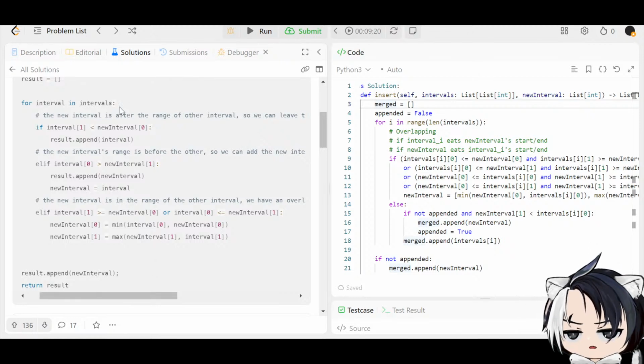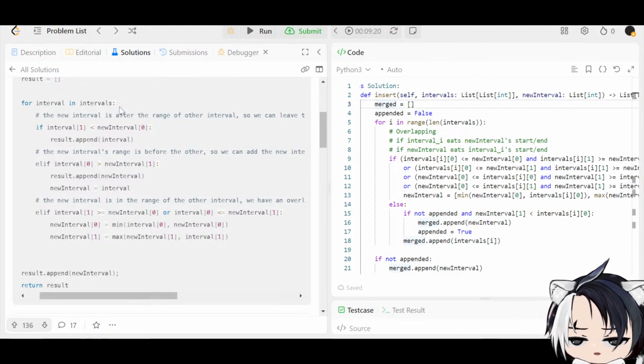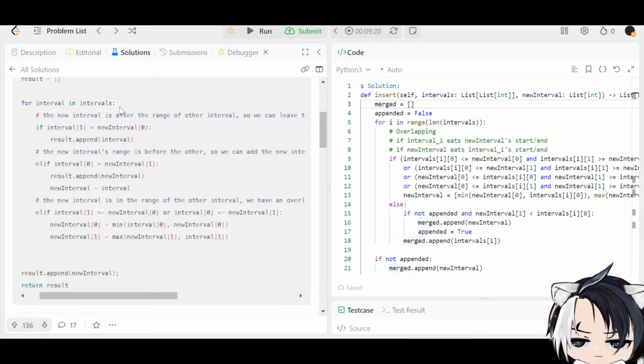So the interval, it's before, then we know that it's part of it.